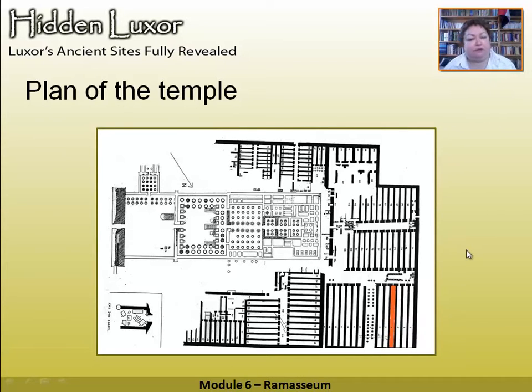Now this is where all the goodies of the temple were stored. It was also sort of a small town, so they had to have a lot of stuff there. There's a cooking area. There's supposed to be a school here that Christian Leblanc, who's excavating here, has found. They found some schoolboy exercises. So, very, very extensive. And in case you're wondering what that bit in red down there is, this was used in the Third Intermediate period as a burial site.